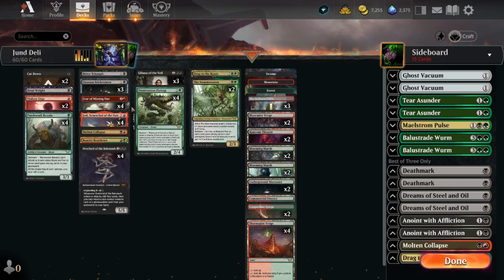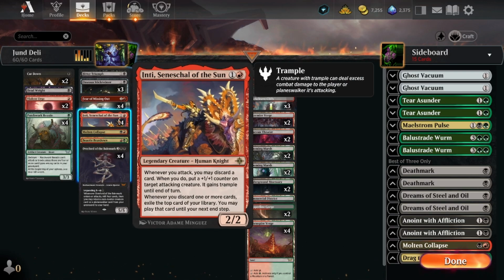Exactly. And if you did watch the tokens match and the summary after that game, you never know. You could have an 11/11 Inti.